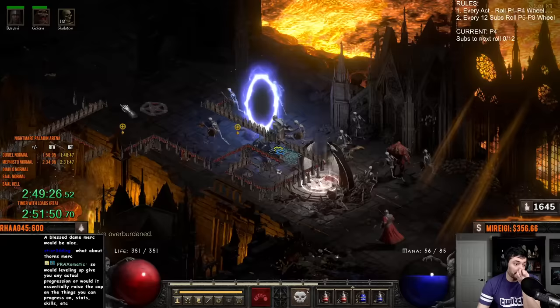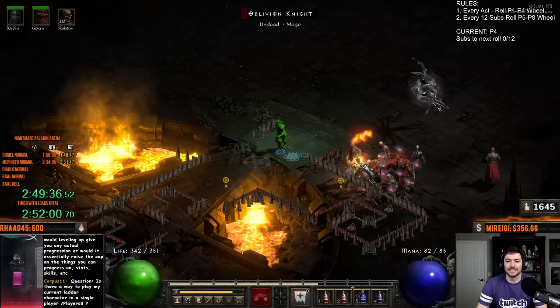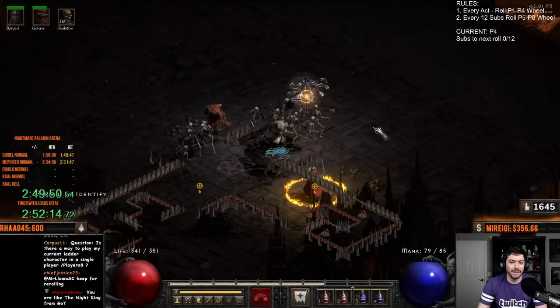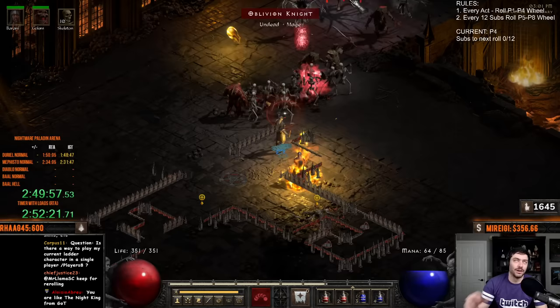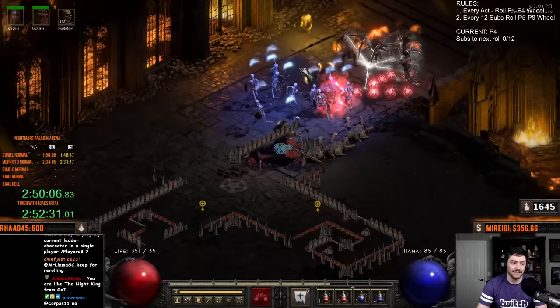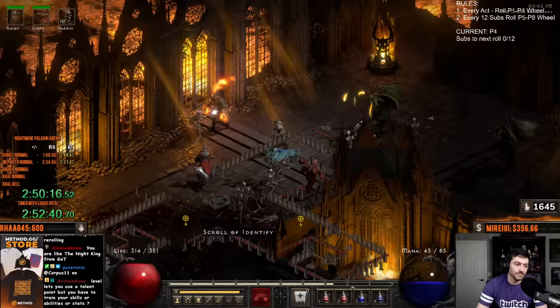So would leveling up give you an actual progression, or would it essentially raise the cap on things you can progress on? So the thought is it would raise the cap. I think it could be cool to do it as a mix and match, potentially. When you level up, you'll get a little extra life, a little extra mana, like, all of your base things will improve slightly. Then you can improve a stat of your choice through training, doing the quest and getting the potion. And then you can improve a skill through going and training the skill. Something along those lines.